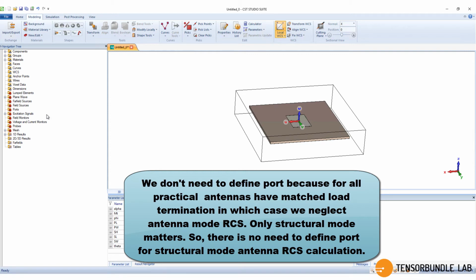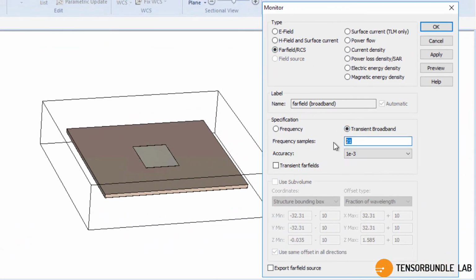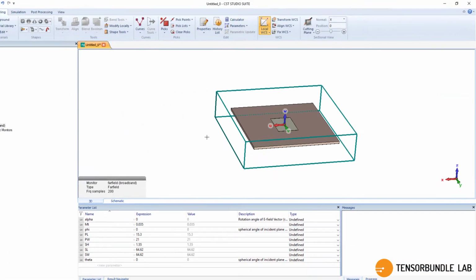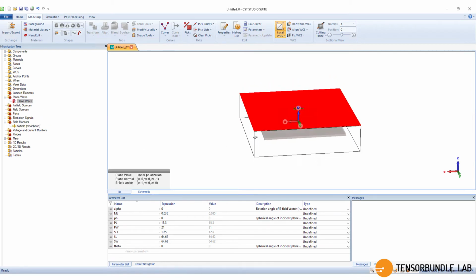And now let's check the field monitor. We will define the far field in broadband with the samples of 200. Now, what else? Let's check the plane wave.